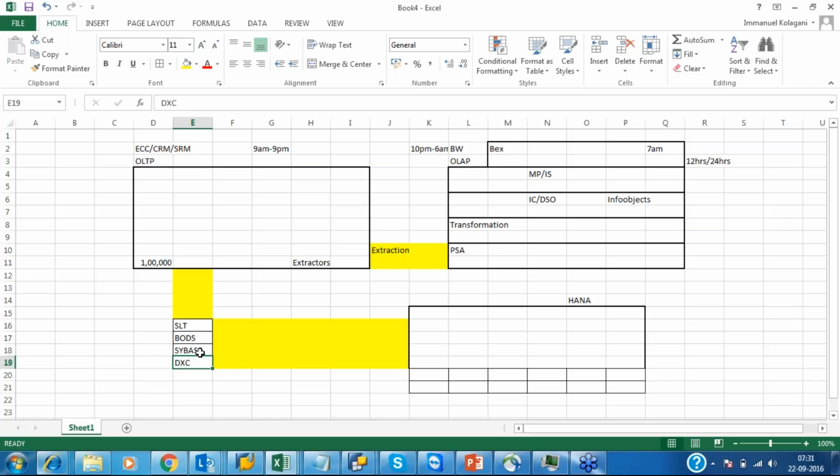All right, these are options given. Sybase has almost become obsolete, and DXC is not a regular process that is being used. All right, but in case you would want to use it, I can show that as well.